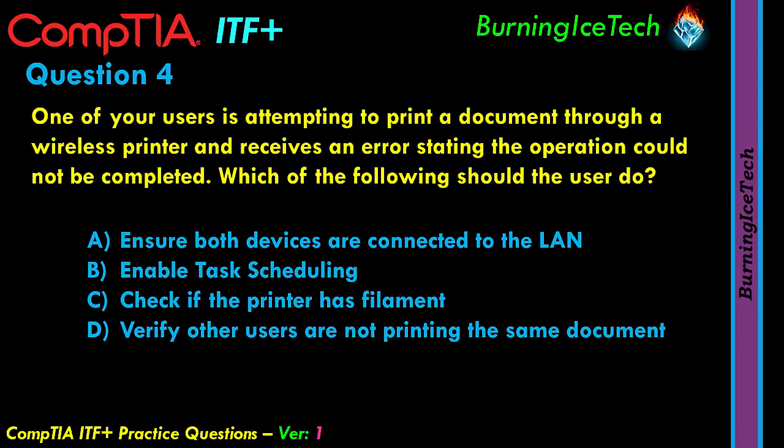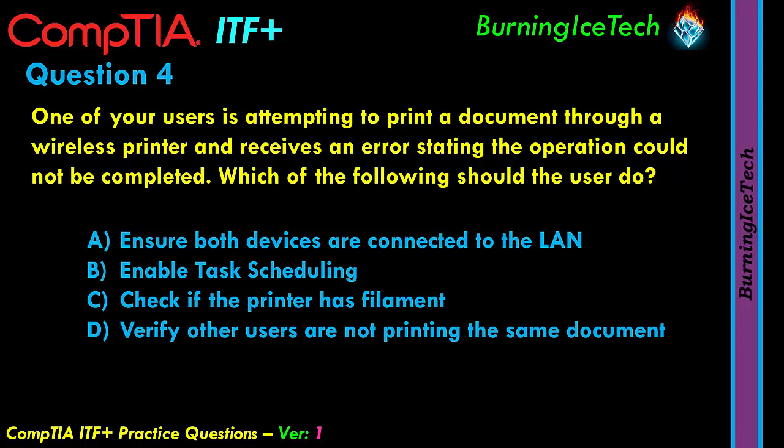There could be multiple wireless networks, and for all we know, they're connected to two different wireless networks, or maybe one or both of them is not connected to any form of wireless network. So first of all, make sure they are connected, and make sure they are connected to the same wireless network. So far the answer sounds like it actually might be A.